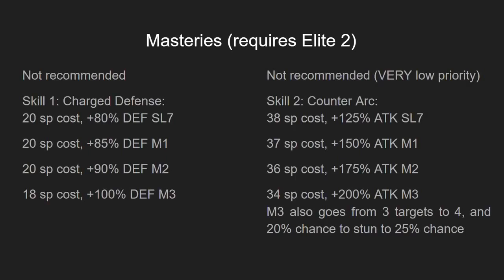But there aren't many situations where Liskarm will be using her counter arc as soon as it's back off cooldown. 25% chance to stun is still fairly low, and while the attack buff and extra target let her do DPS better, the situations where you're using Liskarm's second skill usually won't be a situation where that damage will matter. Despite how large the percentage attack buff is, Liskarm's attack value is very low even at max level. There's also the opportunity cost to consider, given that getting her skill 2 to Mastery 3 costs more materials than promoting another unit to E2.